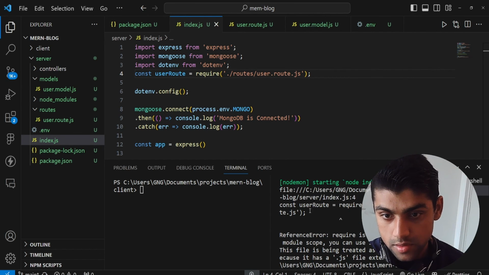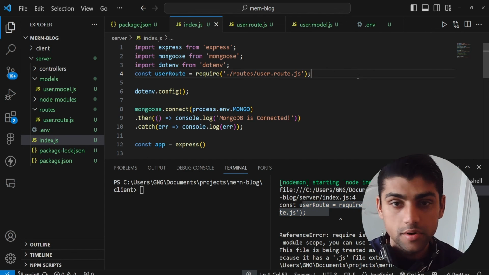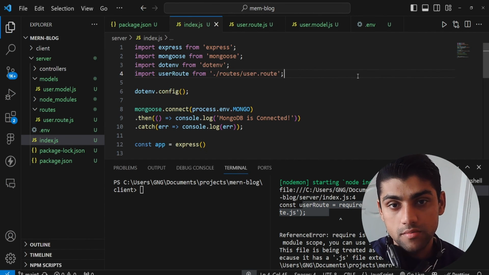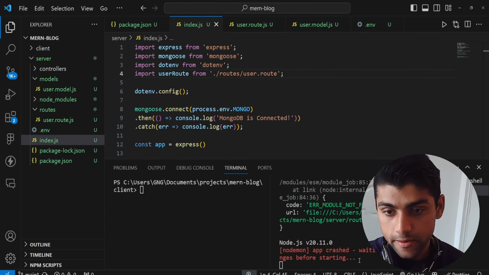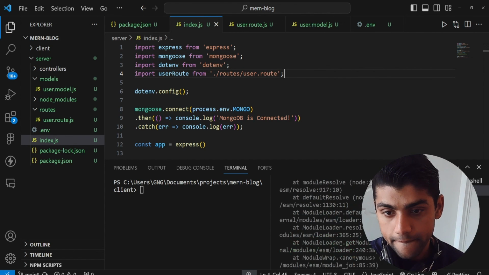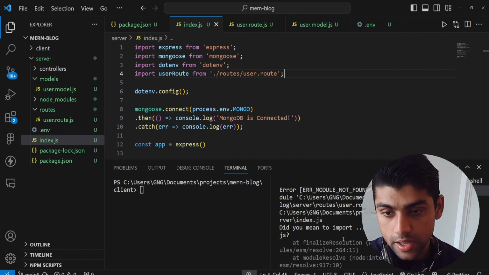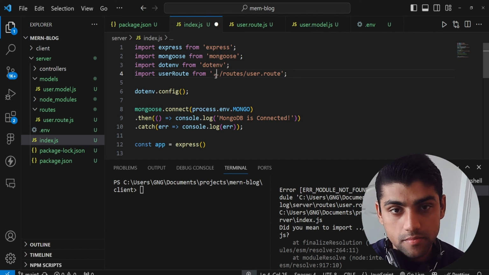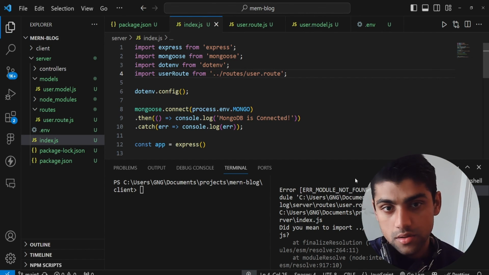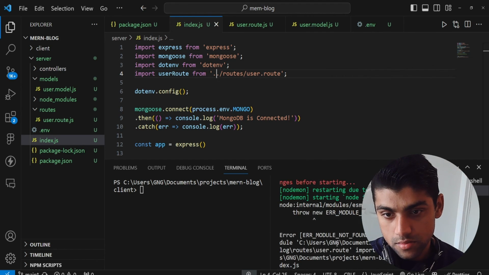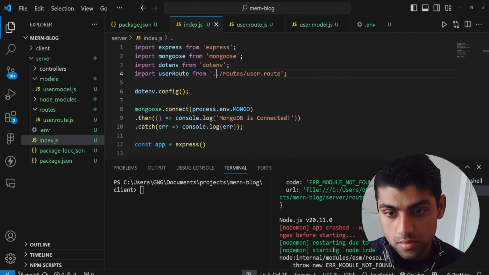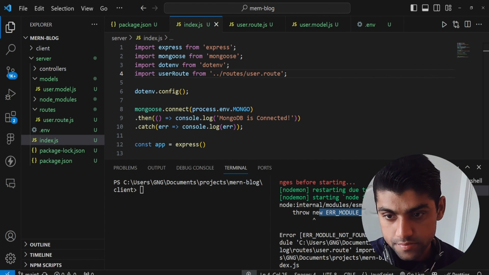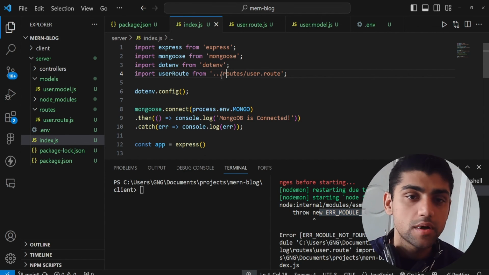Okay, so now we have user route. We're going to use import over here as well: import userRoute from the routes. Okay, it couldn't find the module.